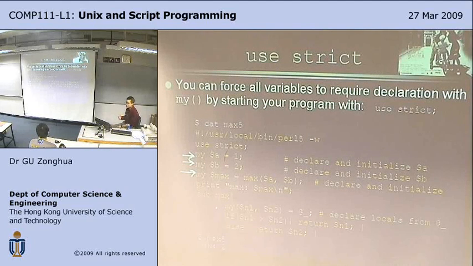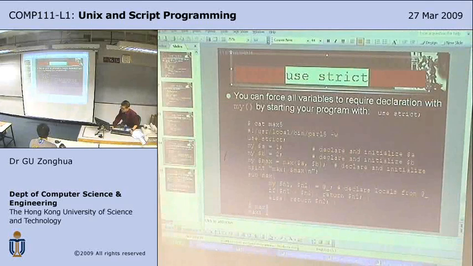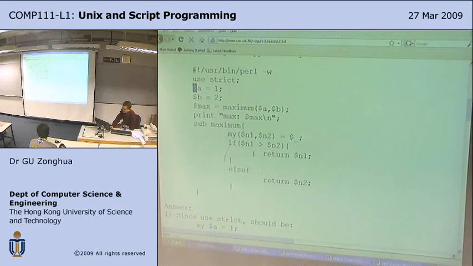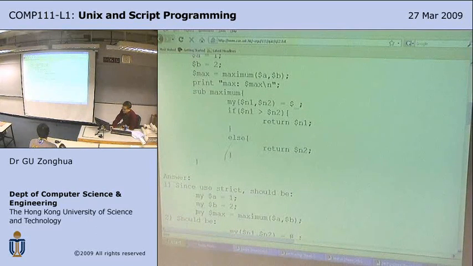This is to avoid inadvertently sharing variables where you shouldn't. So, therefore, if you have my $A, my $B, my $max.